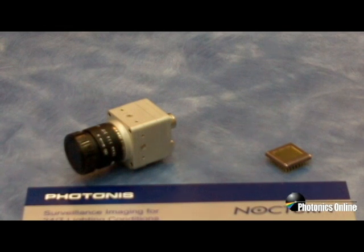The Lynx CMOS is a new generation of low-light level CMOS with less than 4 electron read noise at frame rate up to 100 frames per second. It's capable of imaging from full daylight down to bright starlight and at an SXGA resolution of 1280 by 1024 pixel for security and surveillance application for 24-7 observation.